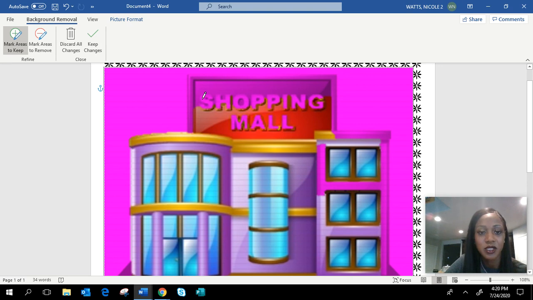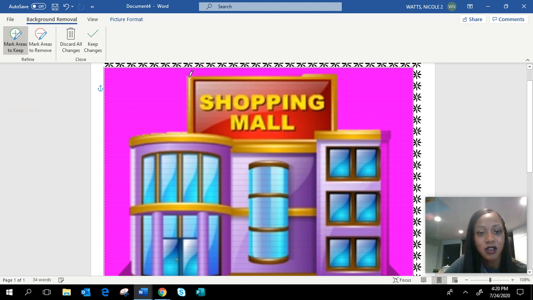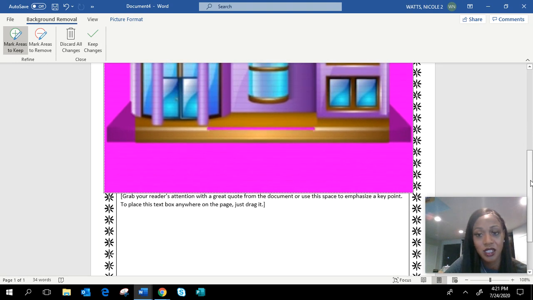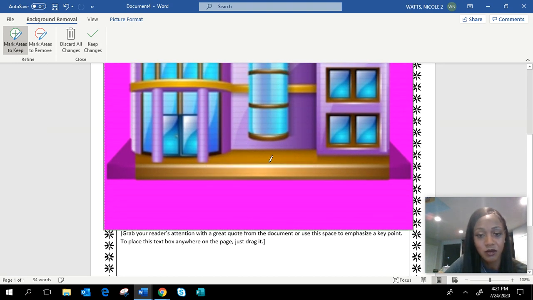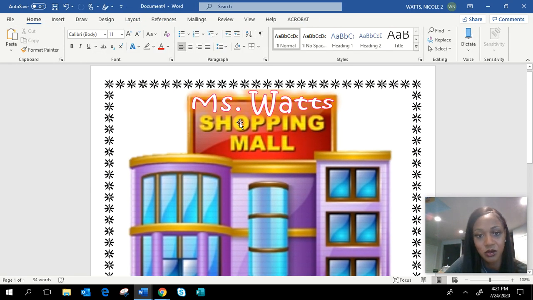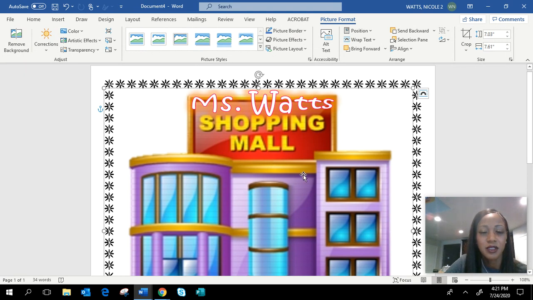So I'm going to use this little pencil. Okay. And I'm just going to start at the far corners of the things that I want to keep. And guys, it's okay if you look, I drink a lot of coffee. So that means that sometimes my hands shake, and it takes me a little while to get this done. I don't always get it the first time, every time. It takes a little bit of practice. And you guys will see later on when we have more complicated projects, how annoying and helpful this tool can be.